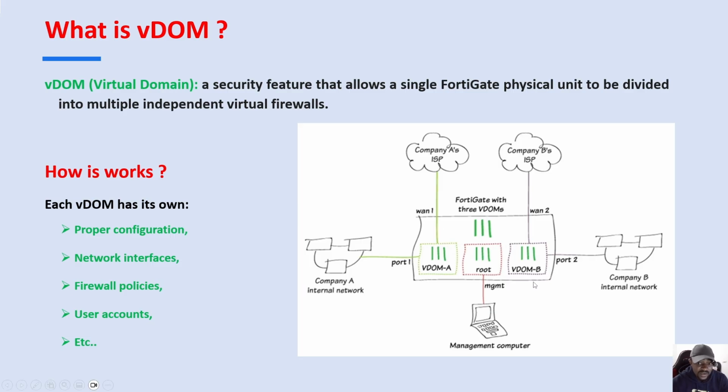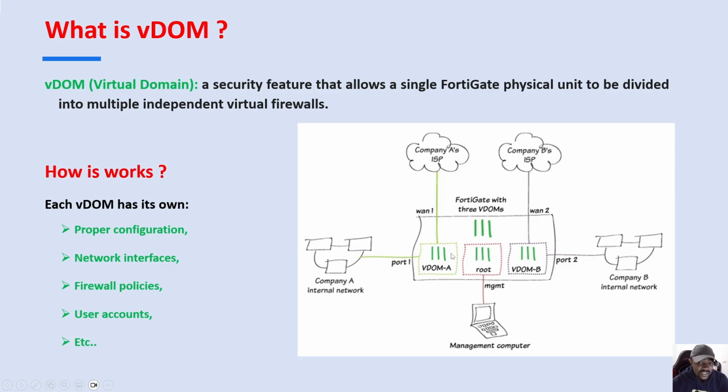On your physical FortiGate, for example, you need to assign some interfaces. If I'm using the image that I have here, you see, for example, on this physical FortiGate, I have 3 vDOMs. The vDOM A is a vDOM that was created for a particular company. Let's call it company A. For that company, we assign them port 1, and we assign them also the port 1 for internet access. Same for company B. Then on the physical FortiGate, we have this root vDOM, where we can use this root vDOM to manage the physical device.